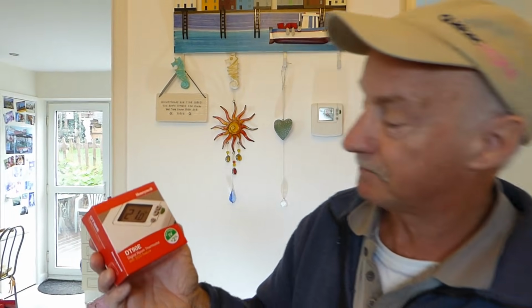So to summarise, this was the Honeywell DT90E, and it directly replaced the old Honeywell stat that was on the wall, so it's really easy if you have got an existing Honeywell stat. Alright, it makes life a dead easy swap. Okay, that's it, highly recommend it.